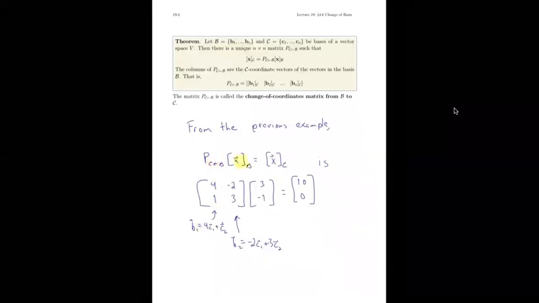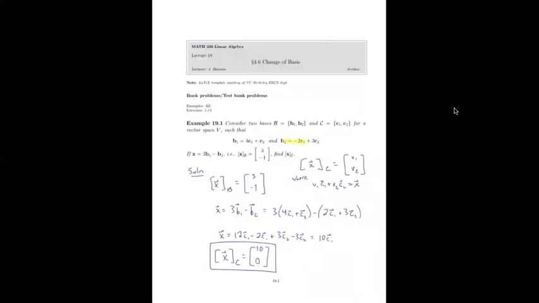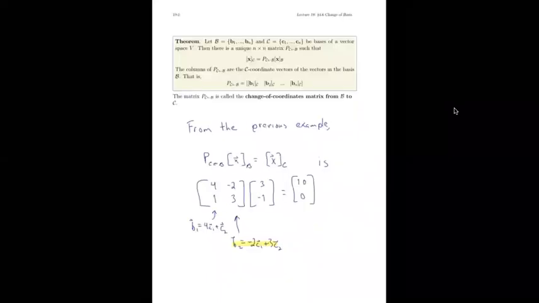It acts on a vector in B. Anyway, this is given here. And then my second, the B2 vector in C coordinates, is given by this, which is the same relation that was given initially here. So we know B2 as a linear combination of the C basis vectors, and that makes up this column. That's a pretty easy way to put a matrix together. We just pull the coefficients from these algebraic equations and form the columns in this transformation matrix.